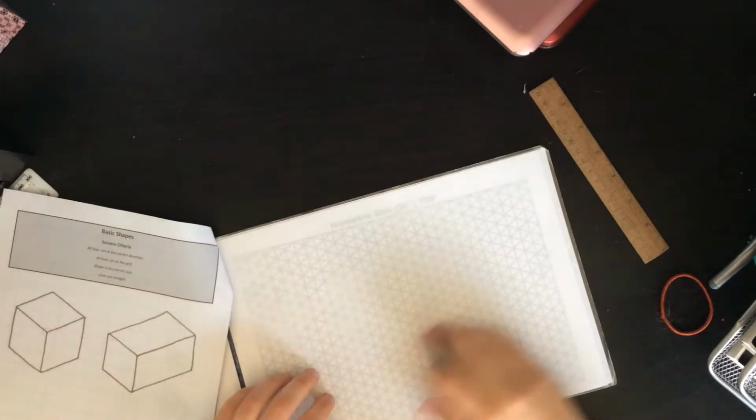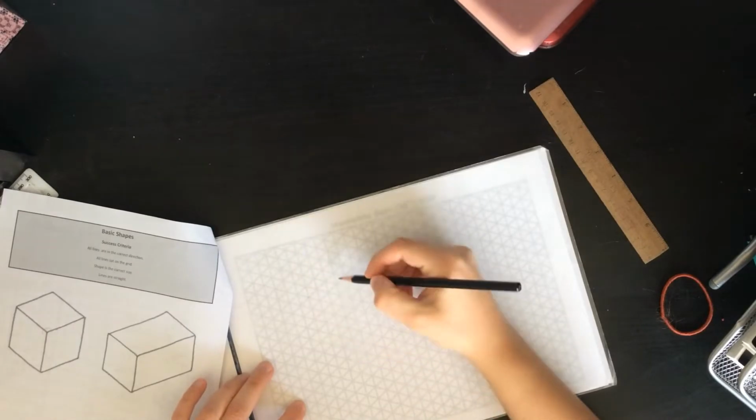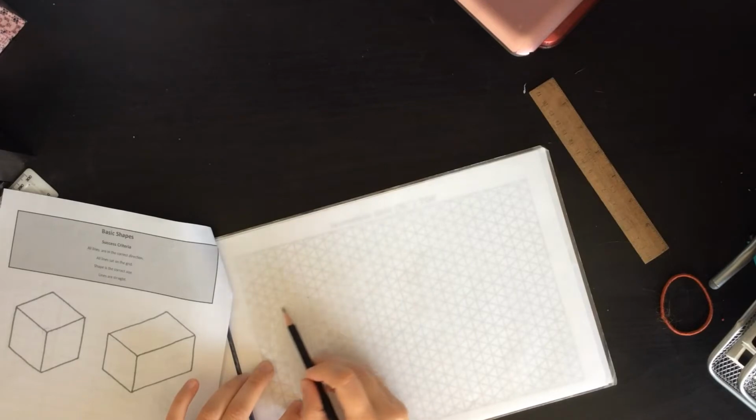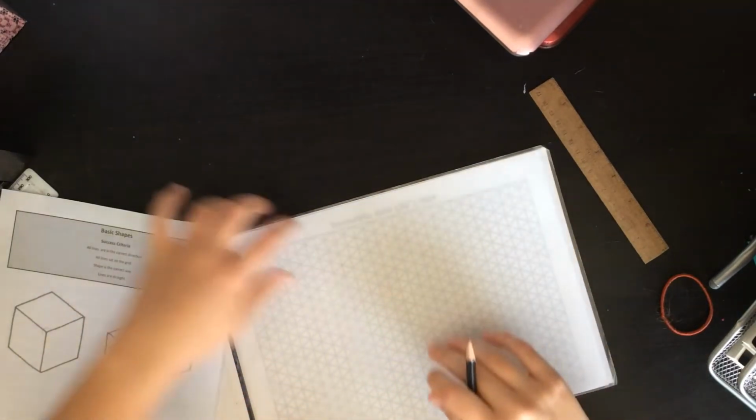So all your lines, when drawing an isometric, should either be vertical or at a 30 degree angle. There should never ever be any horizontal lines. If you have horizontal lines, that means you've gone wrong somewhere.